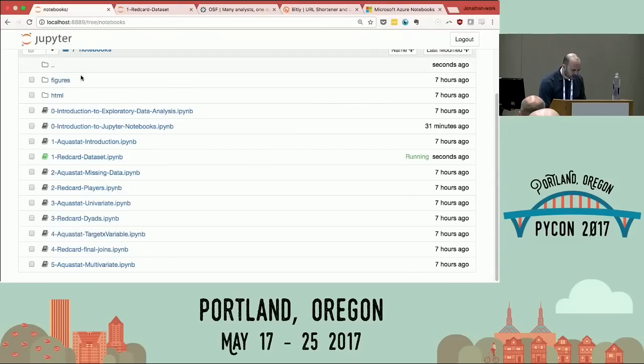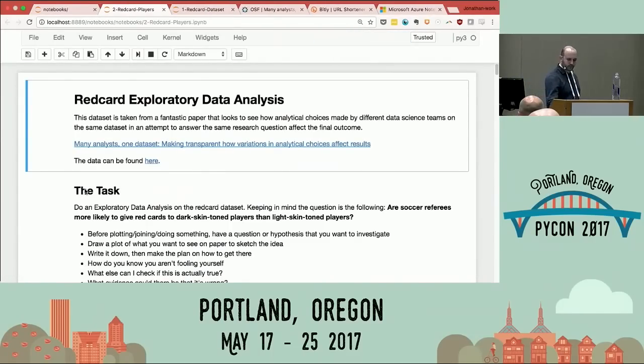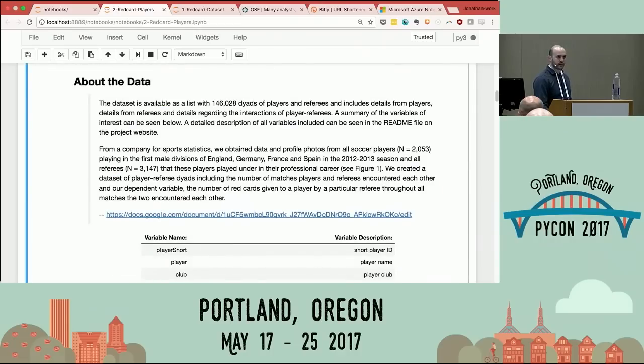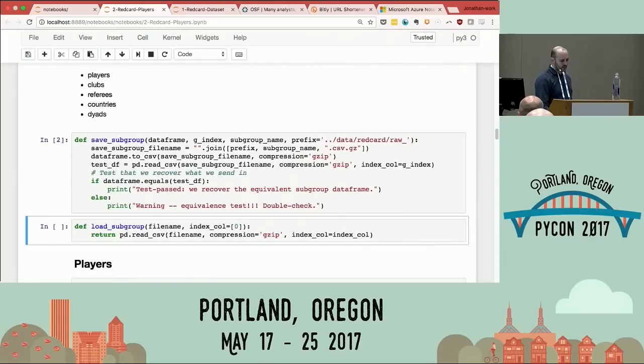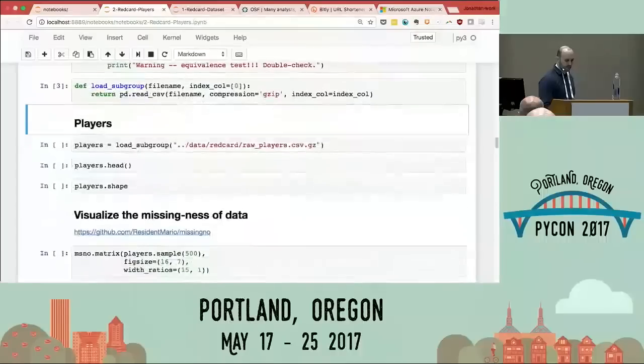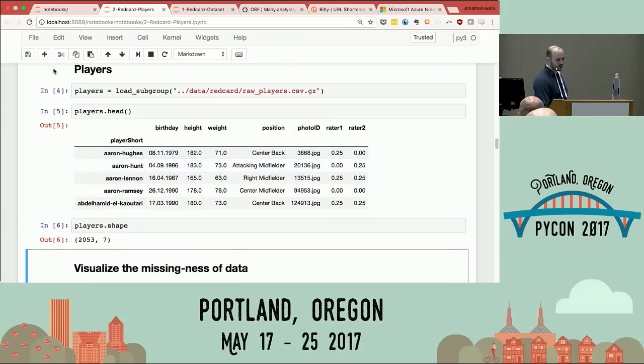So I will now go to the second notebook. So red card 2. So the top is just a reposting and a re-importing of libraries that we need, a tidy data reference, and again the save and load functions from the previous file. So now we can just say, let's take the players table and make sure we got it back the same as we hoped for. So we're now running in a new notebook, meaning we just started a new kernel and nothing we had from before was saved, so we had to load in everything new. And by input number 4, we already have the players table all set up.